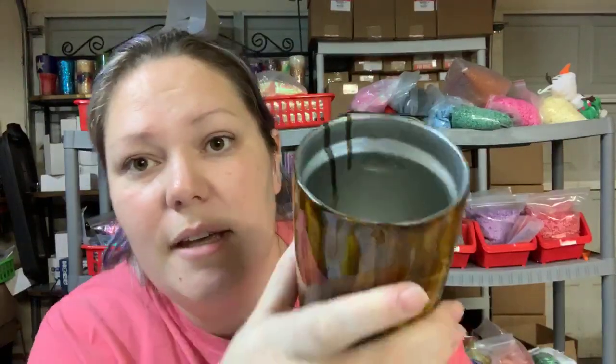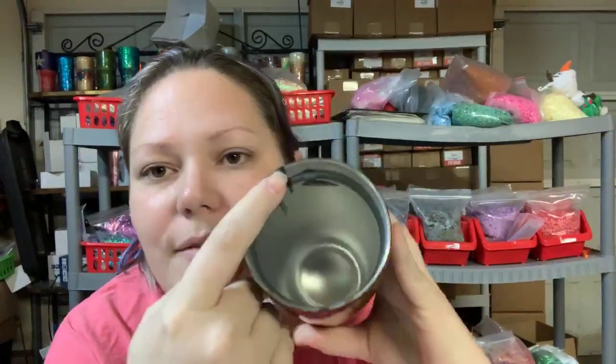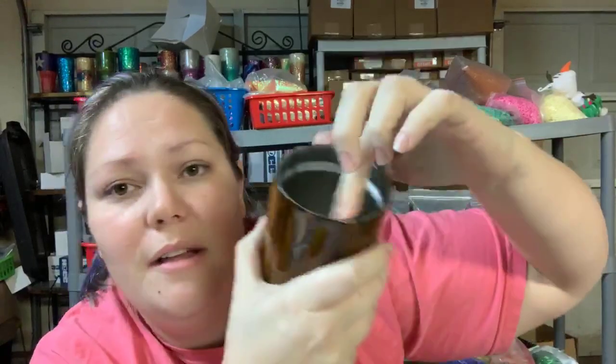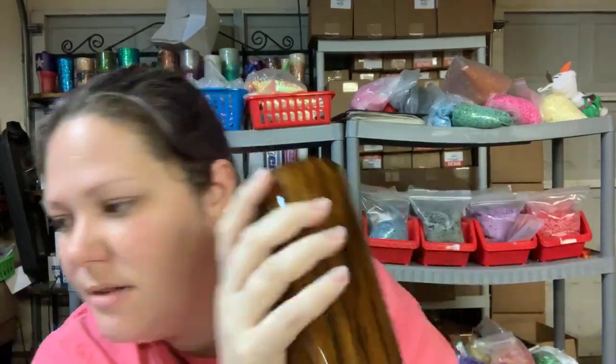Something about what? I saw paint inside. Oh! Yep. Okay, so this is alcohol. Oh, here, look. There's epoxy I can show you. Okay, so this is just alcohol ink that dripped inside when I was coating the cup. All you have to do with this is a little acetone on a cotton ball, and it'll swipe right out, clean it instantly. I also always tell my customers to wash their cups before I use them.